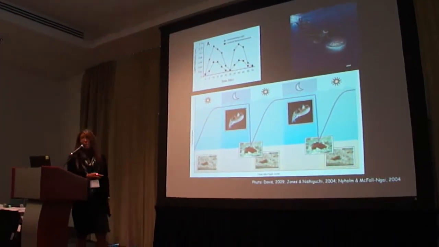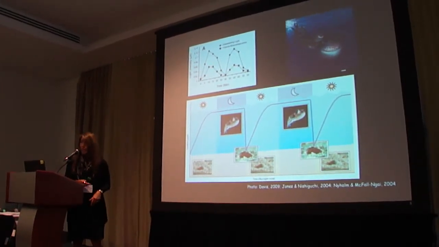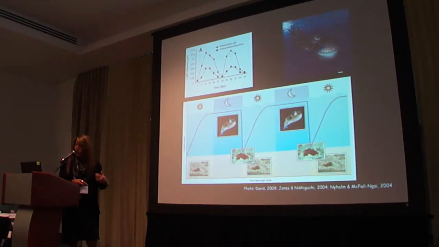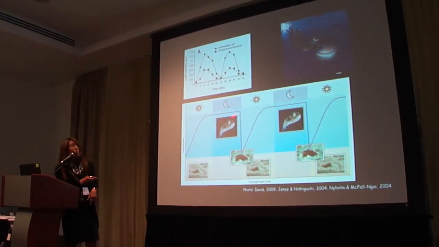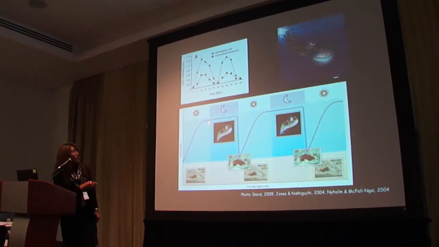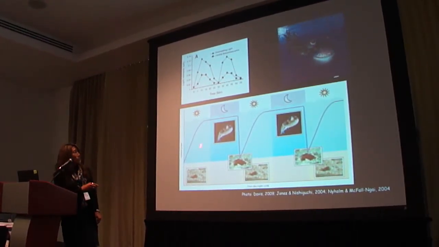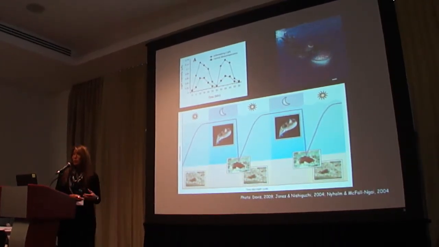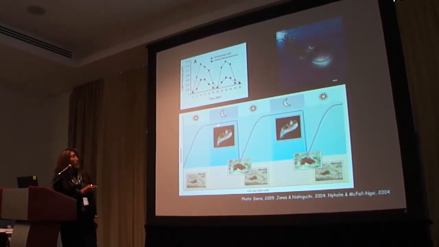So I said these bacteria produce light, they're bioluminescent. And so what the squids do is during the day they bury in the sand and hide from predators. And this is just a bacterial growth curve shown to show you what the bacteria are doing at the same time. Right at sunset, they've been going through log phase during the day. They reach kind of a stationary phase where they're in form, so they can actually produce bioluminescence. And they can make light.